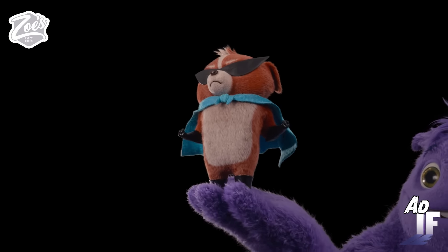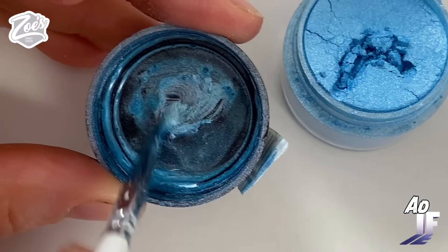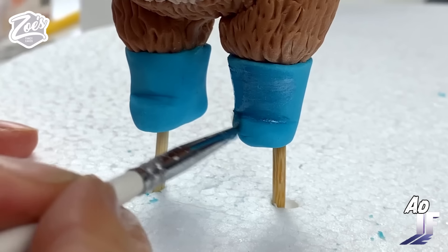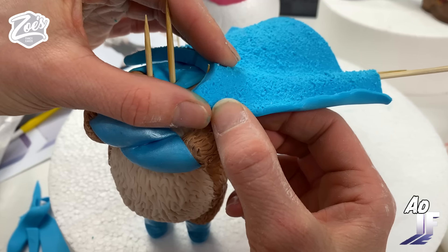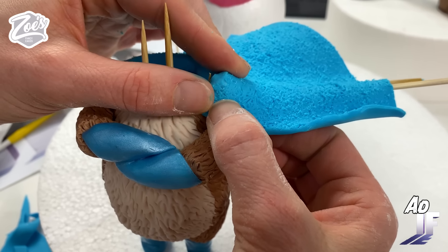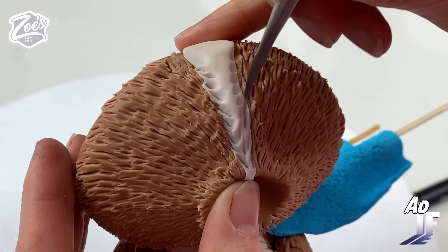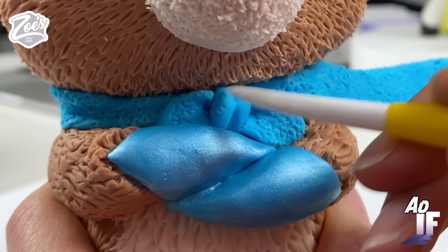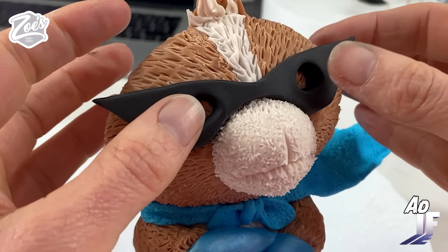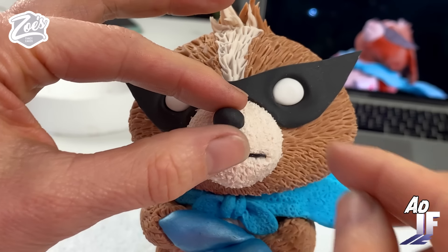Next, let's move on to S-Dog. I'm just going to use some brown modelling paste for him — lots of hair textures on this guy. Of course he's got his little superhero boots; I need to make them a little bit more shiny and sparkly, so we're going to paint those up. Same for his superhero gloves. And of course he needs a cape — I'm holding it up with skewers just till it dries, and I'll remove them later. More texturing on his head as well, adding little details on his nose, and then all the little facial details like his mask.